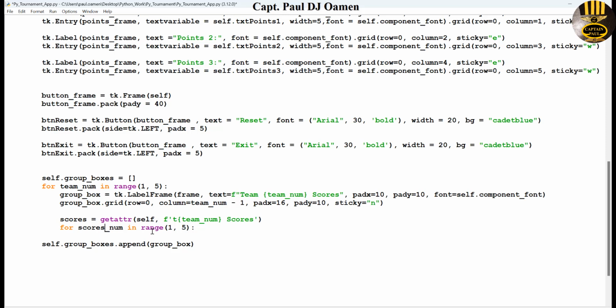So the score number is going to range from 1 to 5. And I also need a label on it though. So let's just put our label in here for now. So let's say tk.Label, and that's going to be inside the group box.